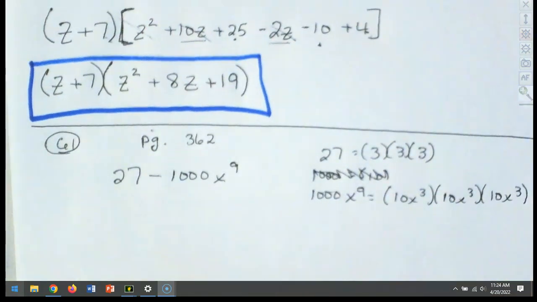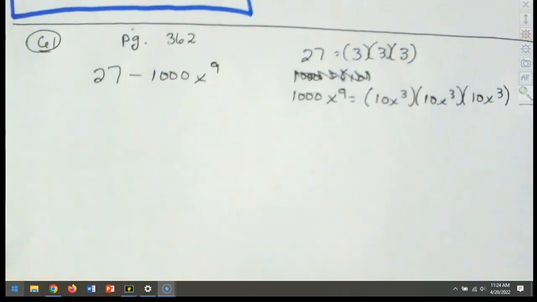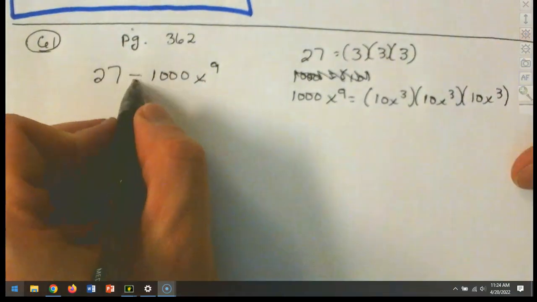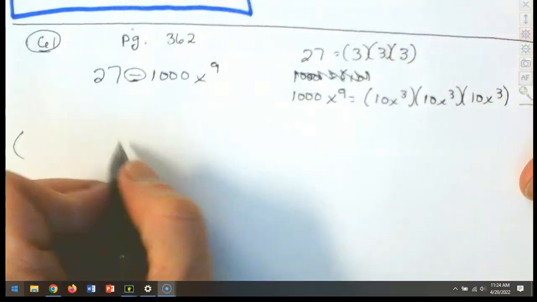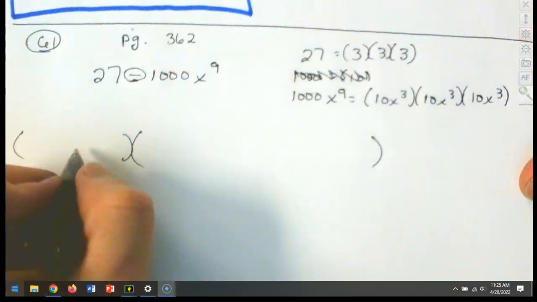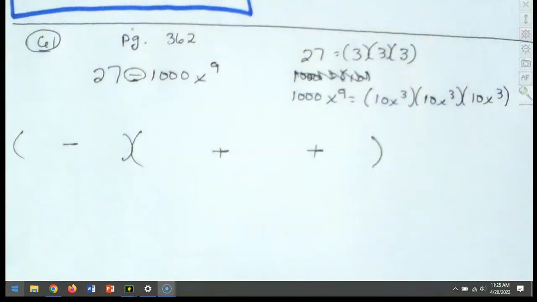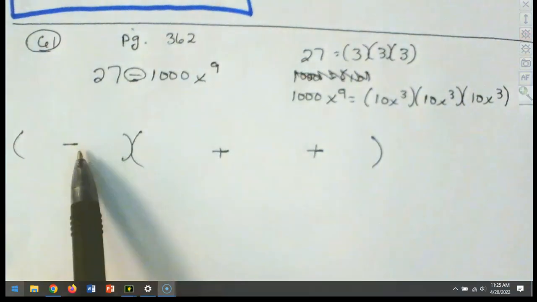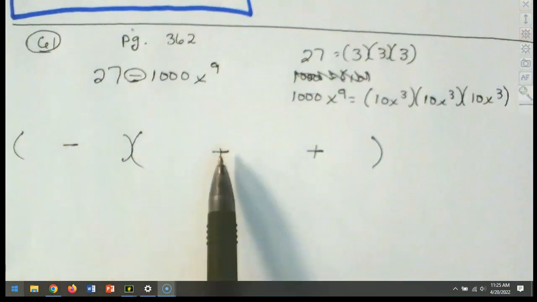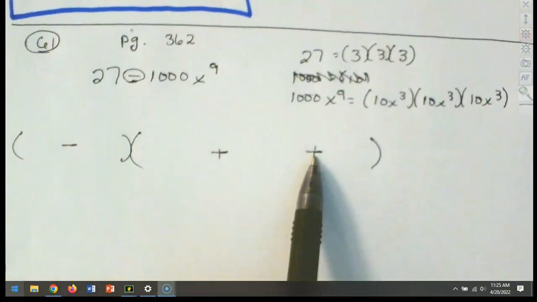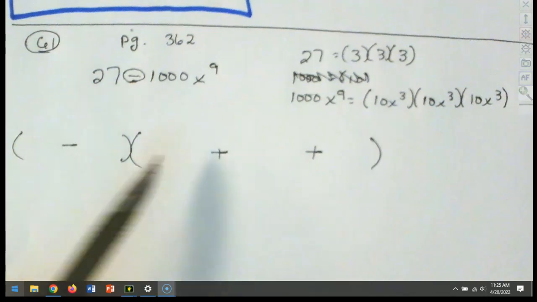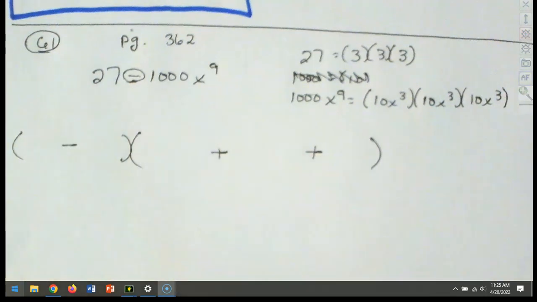That's the easy part. Now, what about the signs? How do the signs go? What's the sign in the middle? Negative. So how do they go? Remember, they switch back and forth. Negative, positive, and it always ends with a positive. And that's just the way that I remember. The sign comes down, and then it switches. So it's minus, plus, and it always ends in a plus. If it was a sum, it would be plus, minus, plus. You can either write it down, or you can just remember the pattern that I use.